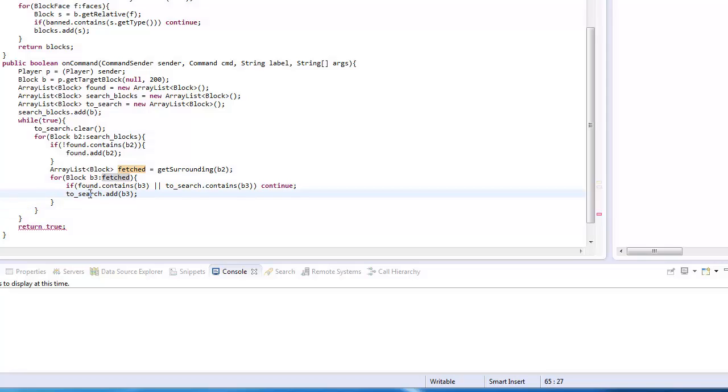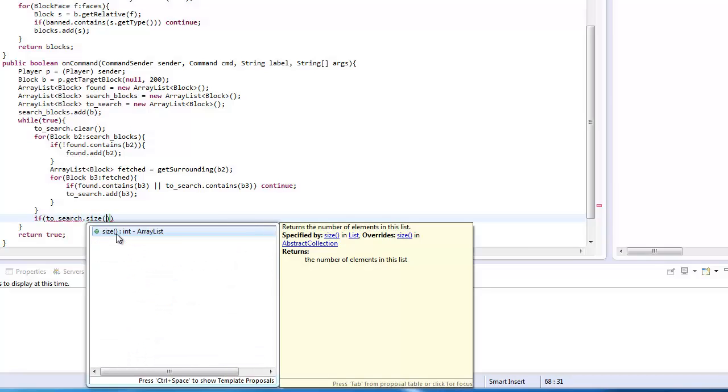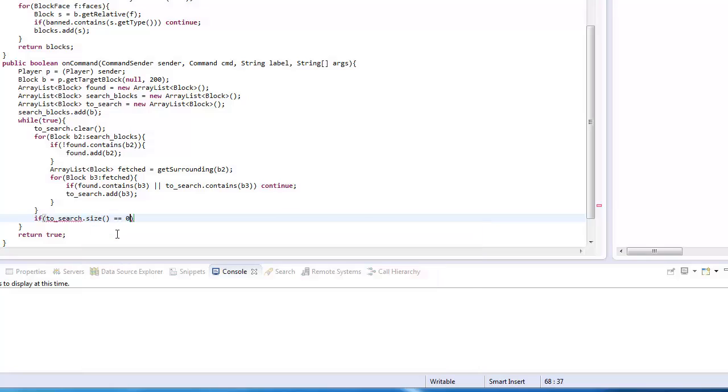Okay, so we've got the major part. This will just search through it, but it'll be non-stop. So all we need to do here is: if toSearch.size, this will get how many are in the array, equals 0, we want it to break out of the loop.